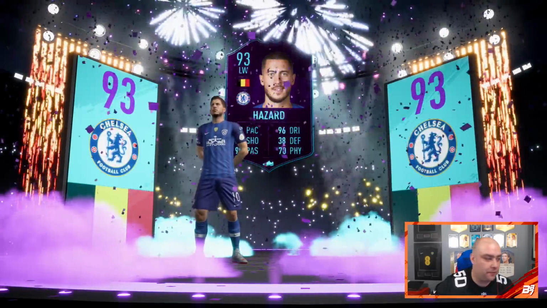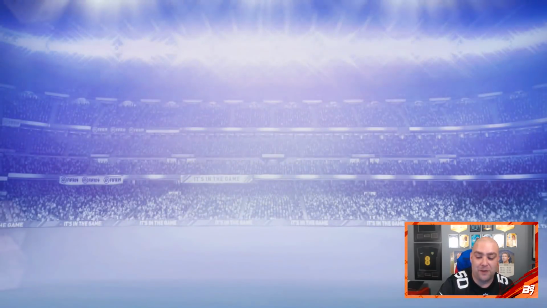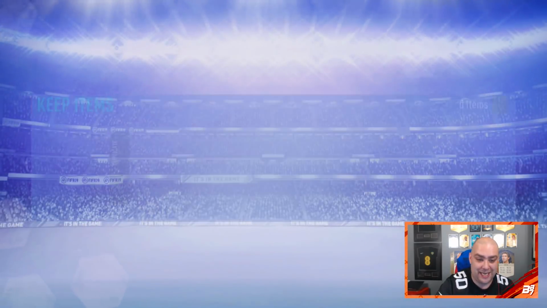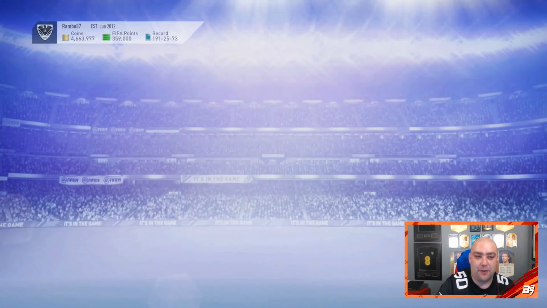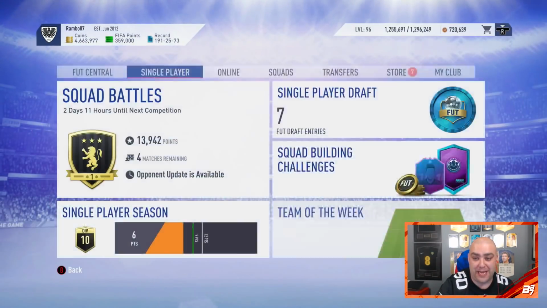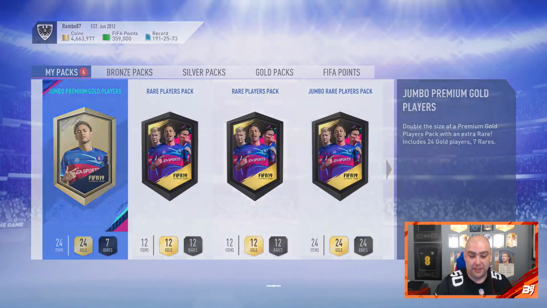So let's hope that we get some nice stuff from the packs in themselves to go back into the club, because that was ridiculous. And we get the kit as well, but we've already got it, so we'll discard that, and now we can go and open our packs. Right, game, pay out some good stuff. That's all I'm asking. Pay out some good stuff. There is some nice packs in there, don't get me wrong. There is some very nice packs in there.